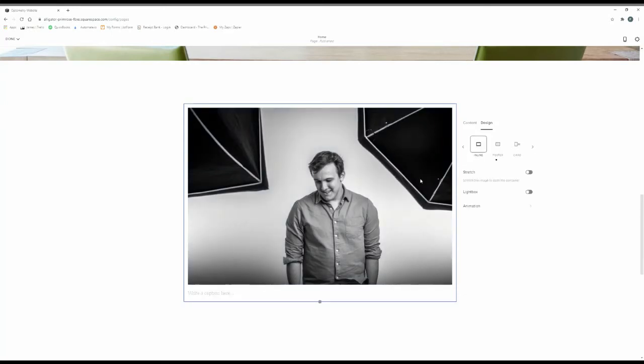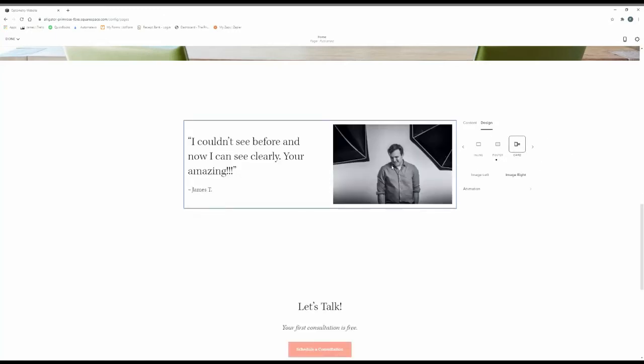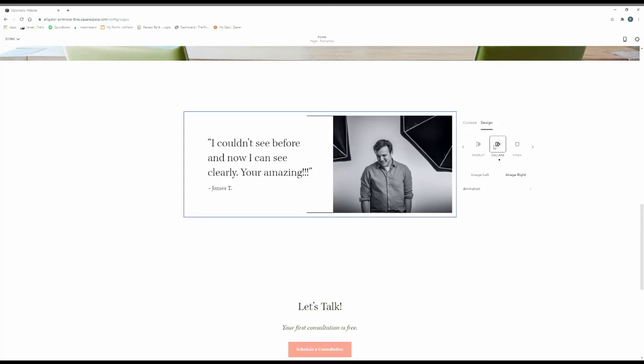We have inline, which is in a similar manner. We have poster, where the text is physically on top of the image. We have card, it's to the side but it's clearly separate. Overlap in the same manner, but the text slightly overlaps. And as you can see, the collage where it's in its own box there.